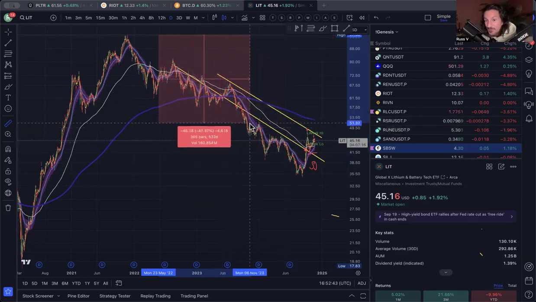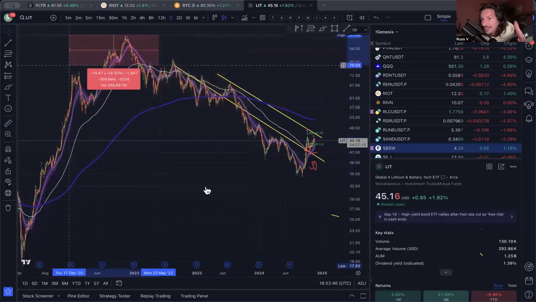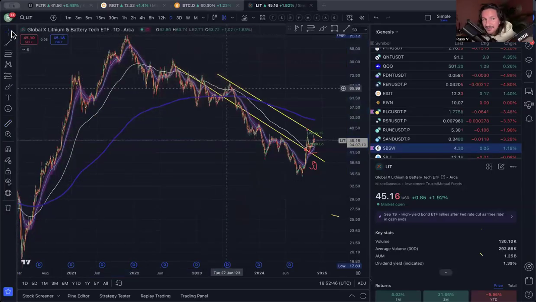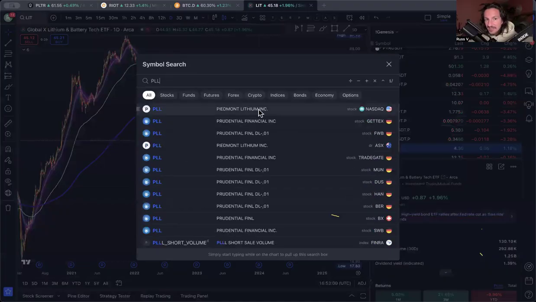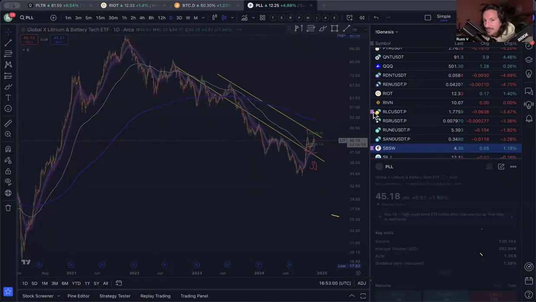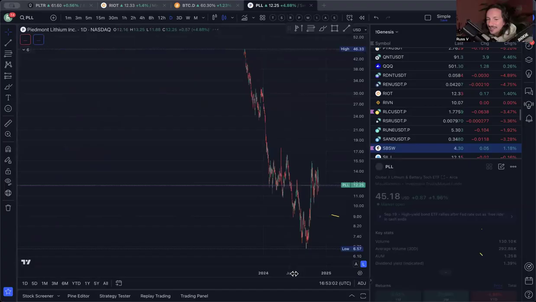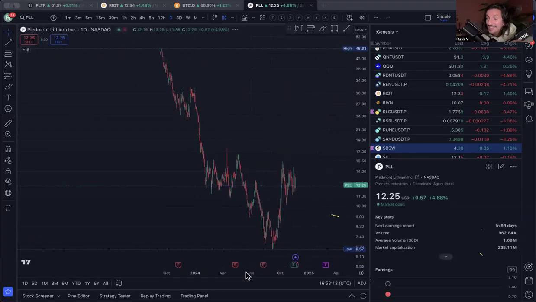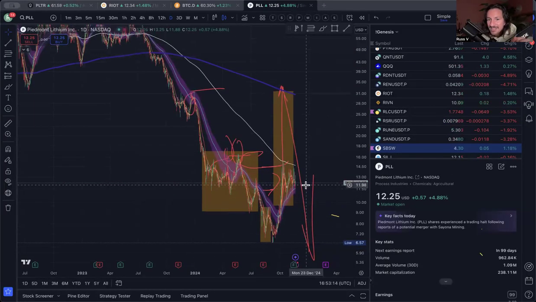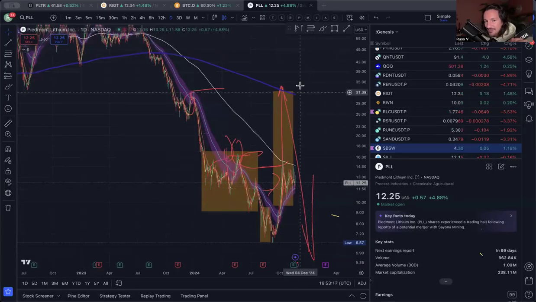And two options, once again: we can either get allocated to lithium through an ETF, or we can get our exposure directly through one of the producers. And in this case, you know that I like PLL, despite a tiny bit of geopolitical risk. Unfortunately, they are more involved in Africa than I would like to consider safe. But in my opinion, we are still holding this 50-day moving average quite well.